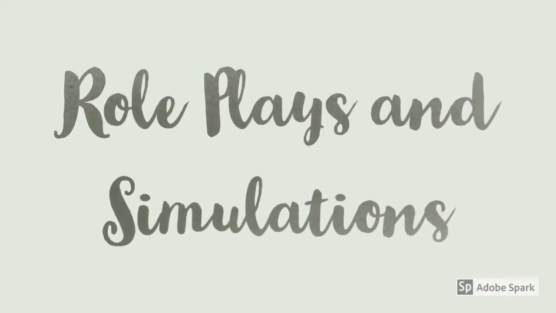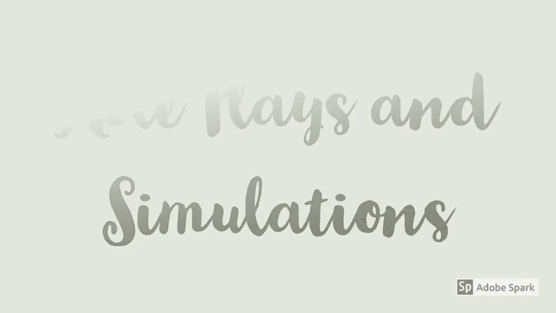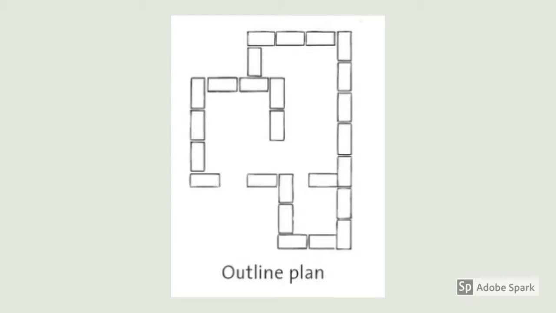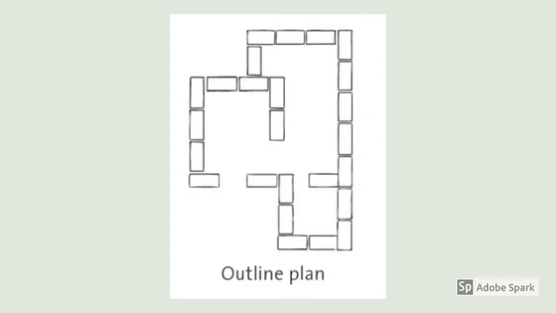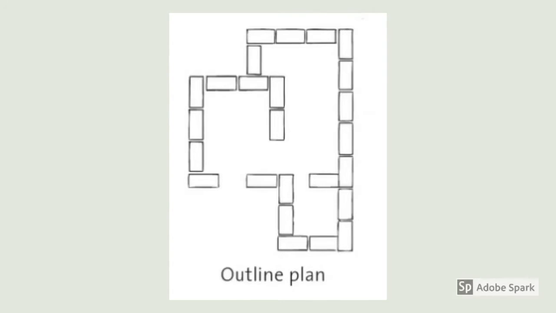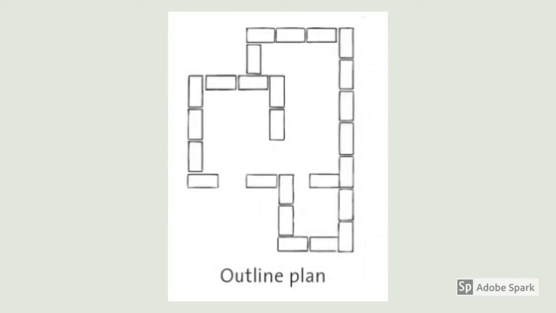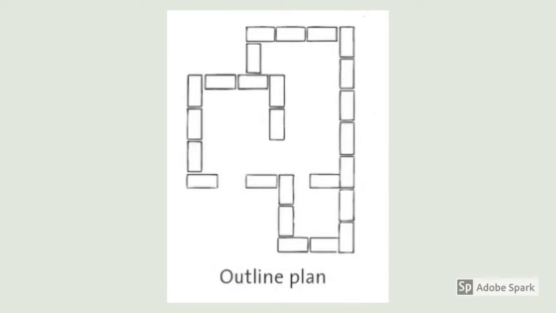Role plays and simulations set in offices, houses, and other buildings are often difficult to do in a class because your class doesn't look like an office, it doesn't look like an airport, and it doesn't look like a restaurant. But it doesn't have to be this way. Try and arrange seats or tables to create the outline plan of a number of different connected rooms, shapes, corridors, doorways, or communal areas. Establish clearly what each shape is. Could be the waiting room, surgery, reception desk, lobby with a coffee machine, an office, and so on. Learners can take the roles of people doing different things in all the separate locations. One thing I recommend is you establish that you're doing this outside of the classroom before entering.